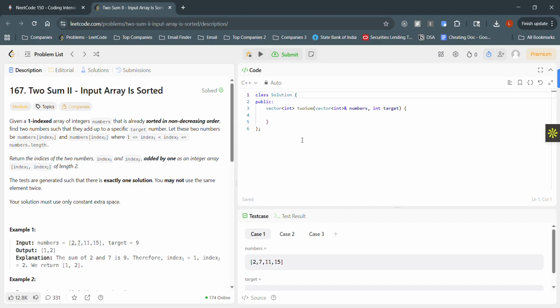If it does exist, we will have its index as the value, and we can return it along with the current index.